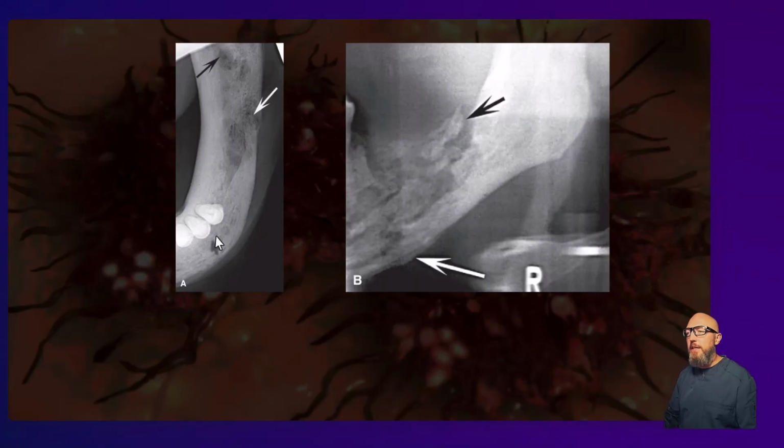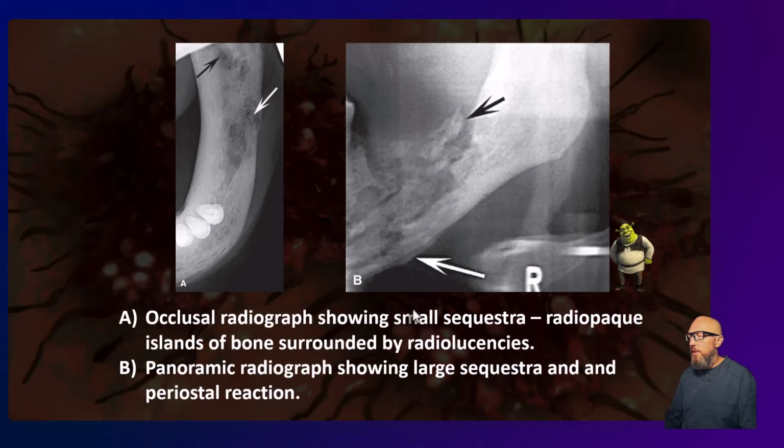All right, what do we see here? A little tough to tell, but there's a little bit of opacity in this occlusal mandibular film, and it's surrounded by radiolucency, so there's our sequestrum. What about over here? And you've seen this image before. Ragged border, mixed appearance, sclerotic bone around the border, and the sclerotic sequestrum in the middle. So we have the Hallmark sign of osteomyelitis. And what's this right here? Well, Shrek approves. He sees the periosteal reaction. And those two together, it's kind of a slam dunk that you're looking at osteomyelitis.